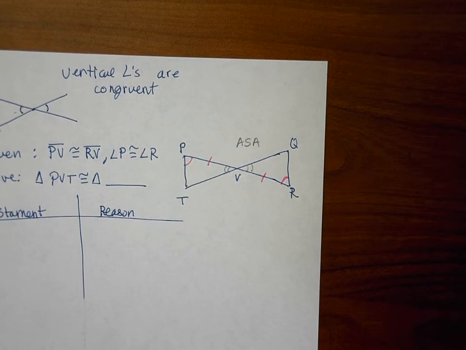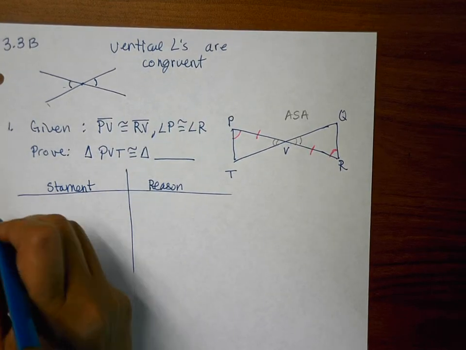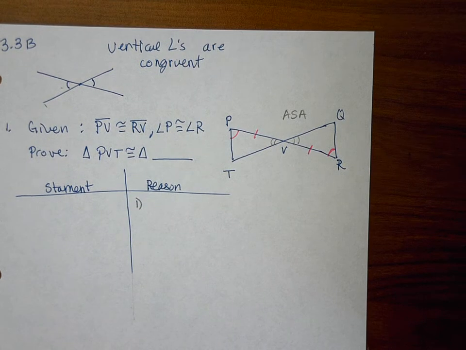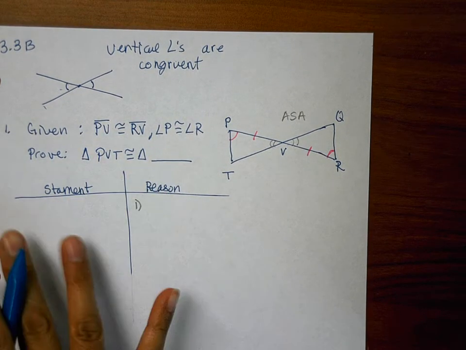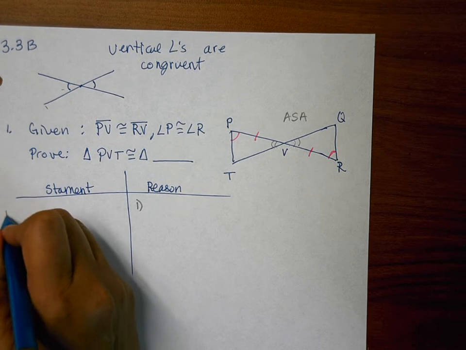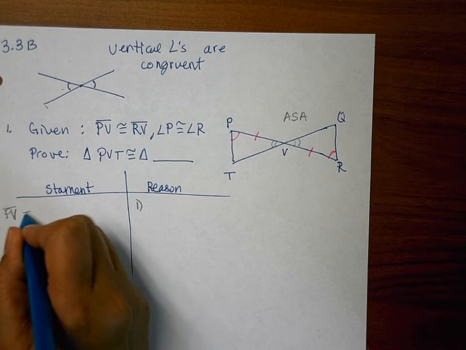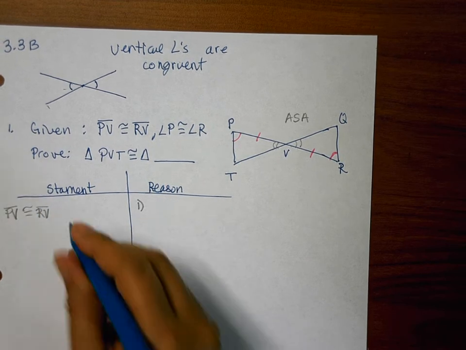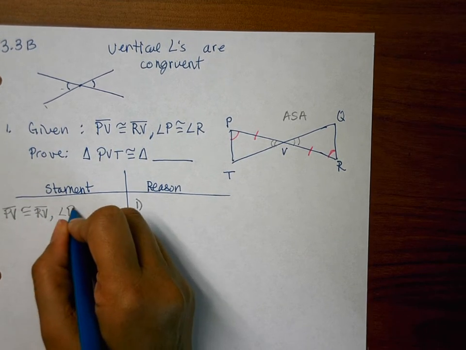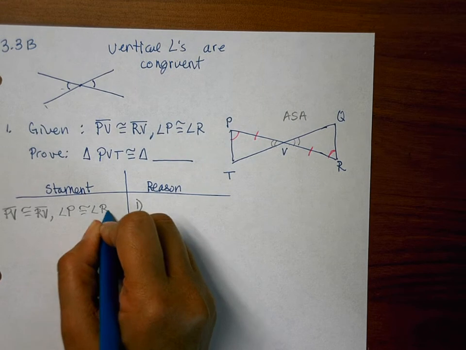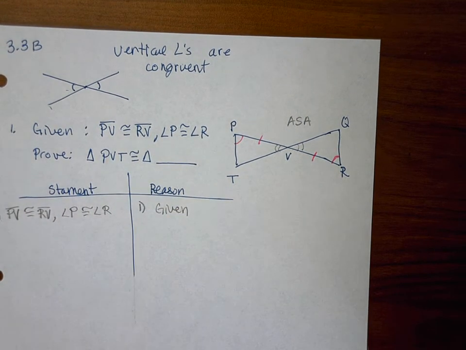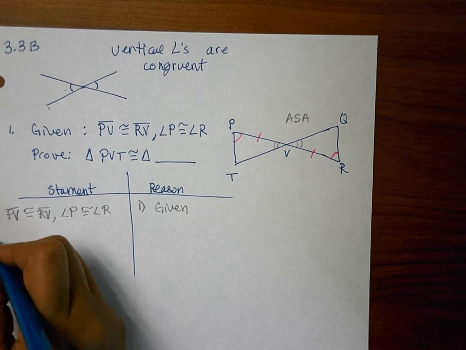Okay, so how do we put that into a proof? Number 1, remember what we said in class and in my previous lesson I did with you guys on video, is that first thing you always write down is the given information. PV, and that's the way we're going to do it in this class. Some people will do it differently and they'll put the given information later, but for us we're always going to do it first. Angle P is congruent to angle R. How do we know that? It was given to us. It was free information. We didn't have to do anything special to get it.